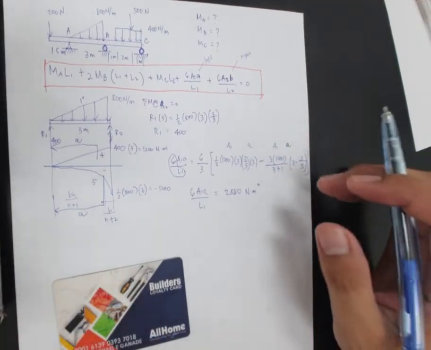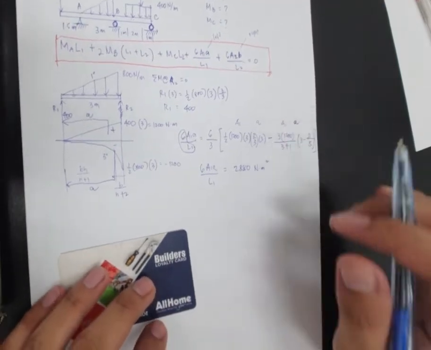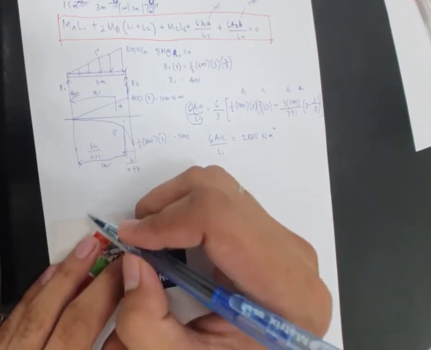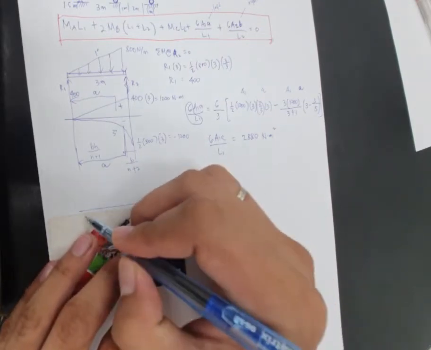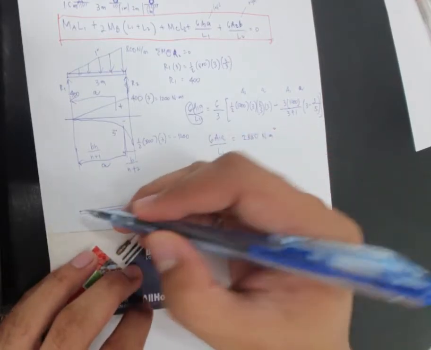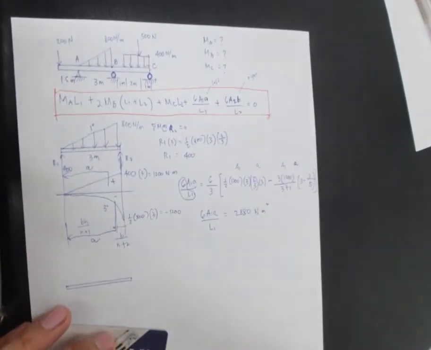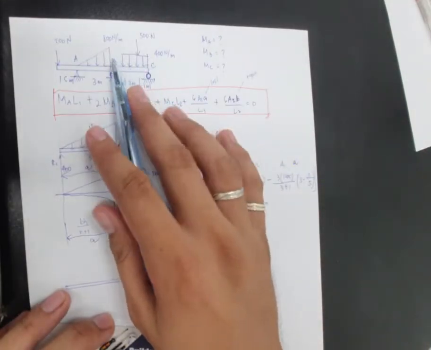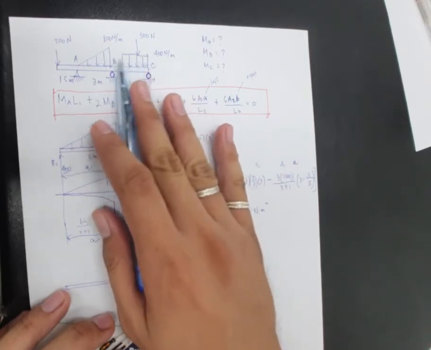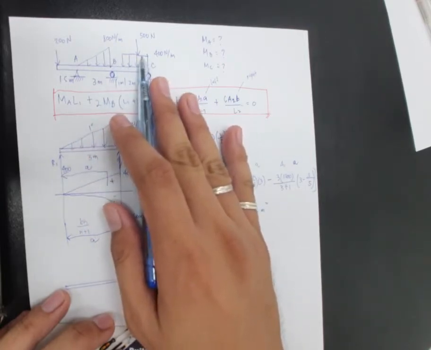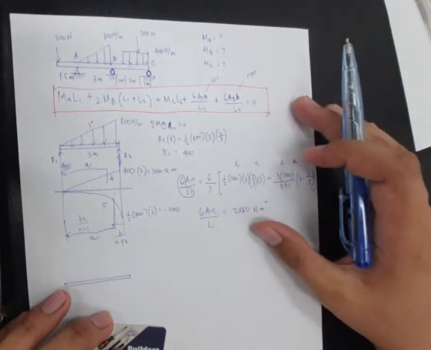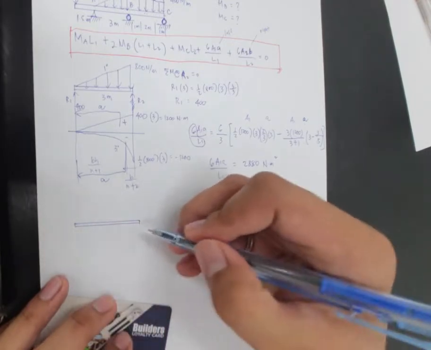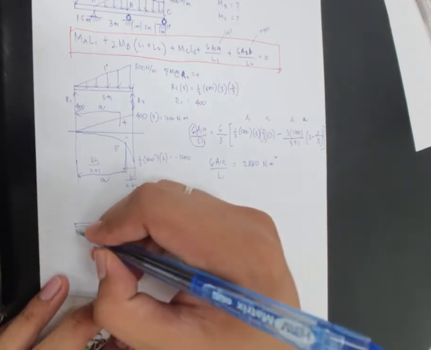Okay. So next is the 6A2B. So for the 6A2B, this one, you consider the rightmost portion sa imong beam as a separate simple support. So mo lang itiban ana, separate it and consider as a single simple support.